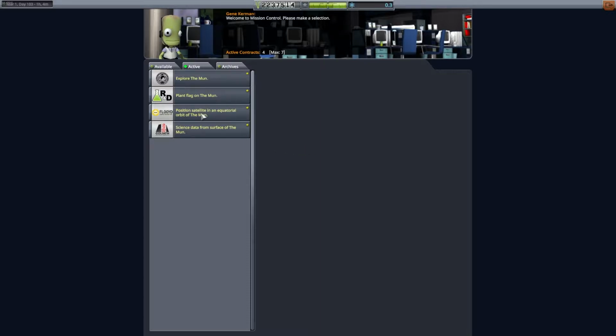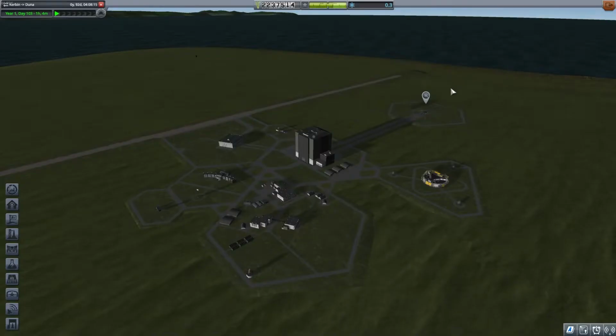Or we could probably plan something to go to one of the poles of the moon and just land somebody there and get them stranded there again. How does that sound? I don't know. We will see. But enough talky-talky. Let's go ahead and do this thing.